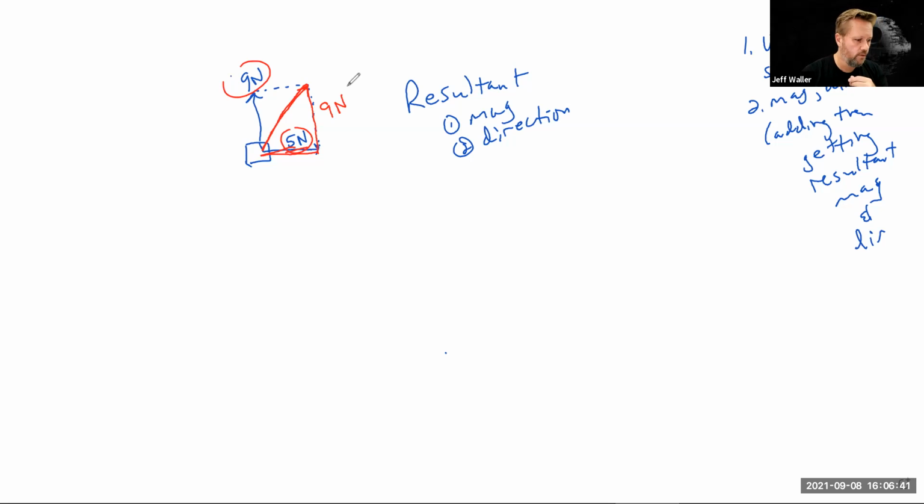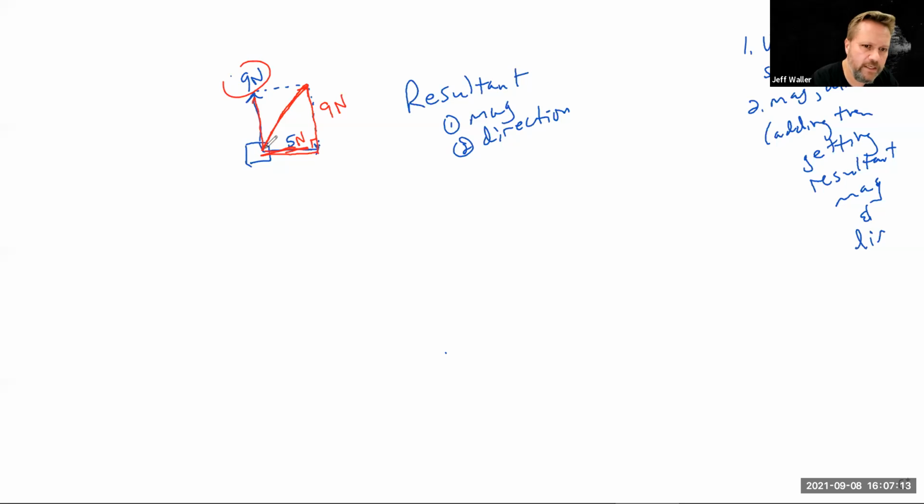Now, first easy question. Well, let me make sure everybody's cool with this. This was north. This was east. So what angle is down here in the corner? Yeah, it's got to be 90 degrees because it's north and east. So they're 90 degrees apart. So this has got to be 90.